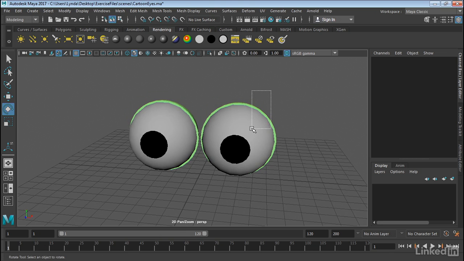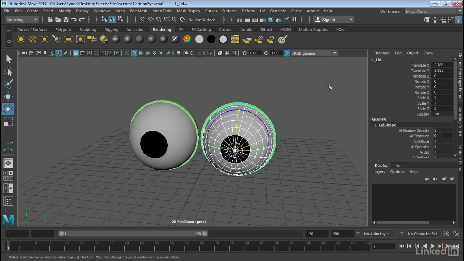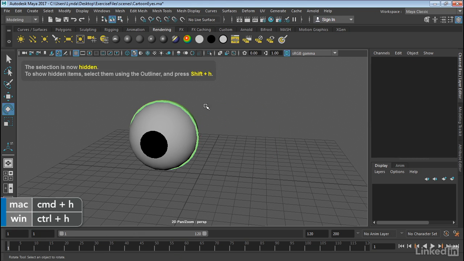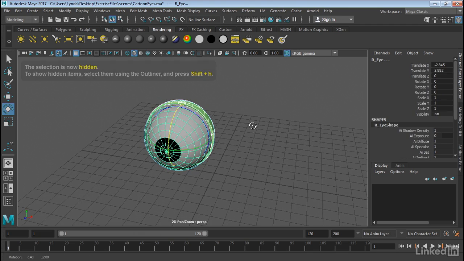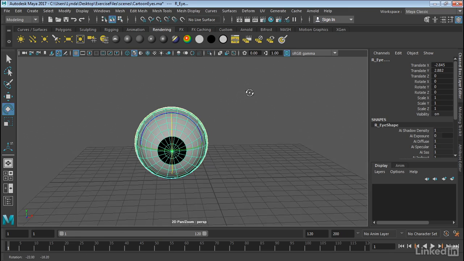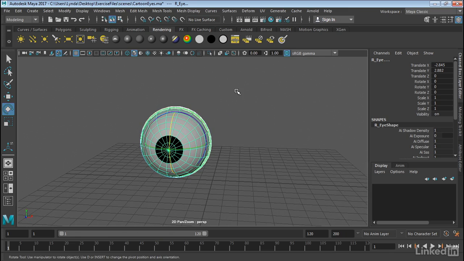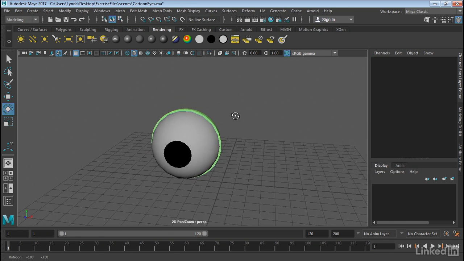So I'm going to go ahead and take this second set of eyes, the left eyes, and hide them by hitting Control H. And let's go ahead and just work with the right eye, and we'll get that rigged, and then we can just duplicate that work on the other eye. So all I need to do is basically add a lattice to this, and we can deform it. So it's really a very straightforward task.